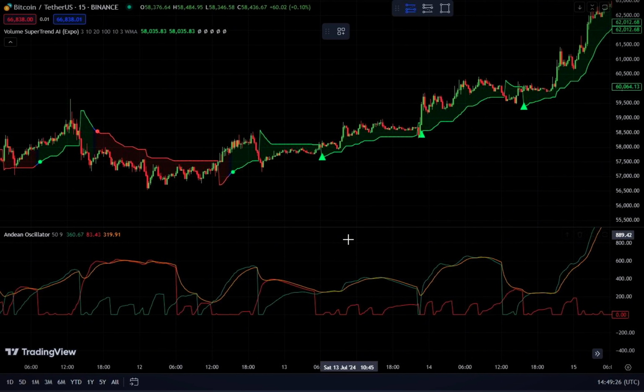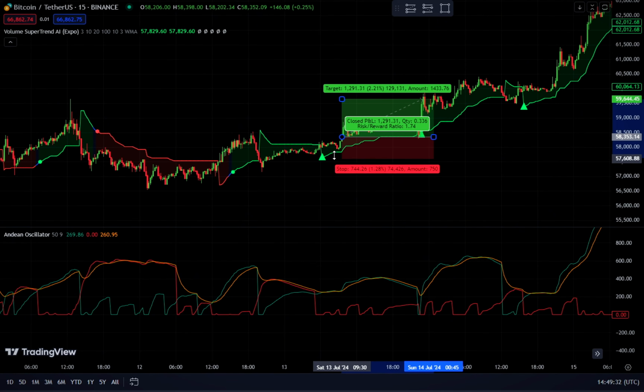Wait for the NDIAN Oscillator to give a buy signal, or wait for the green line to cross above the red line. After that, wait for the green line or bullish component line to cross or stay above the signal line for final confirmation. Ensure that the candlestick formed is bullish.